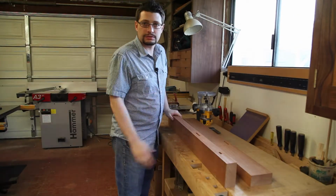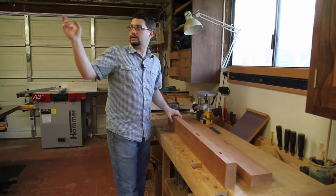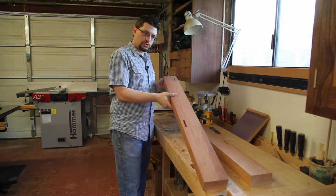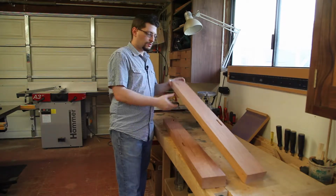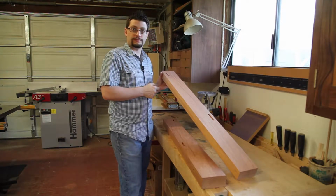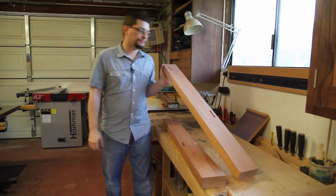I got the template unclamped. It's actually hanging up on the wall now. And here you have it. Two legs with mortises at 13 degrees for our crest rail. I think we did a pretty good job.